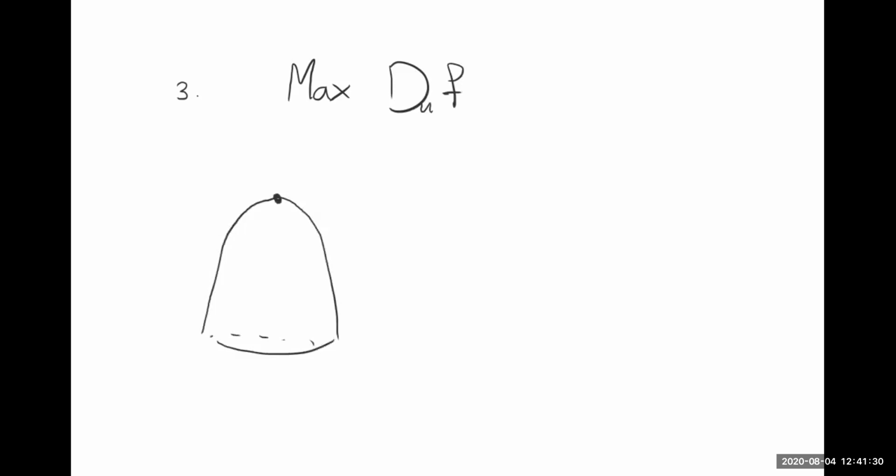So what is the maximum value of the directional derivative? Could you show a graph where the gradient is always 0? If the gradient is 0 at every point, it means the function is constant. But for example, if you look at a mountain, the gradient would be 0 at the peak, because here the slope in both directions is 0. So the gradient would be the partial derivative of f with respect to x and the partial derivative of f with respect to y, say these two directions. And because the slope is 0 in both of them, we would end up with 0 and 0.